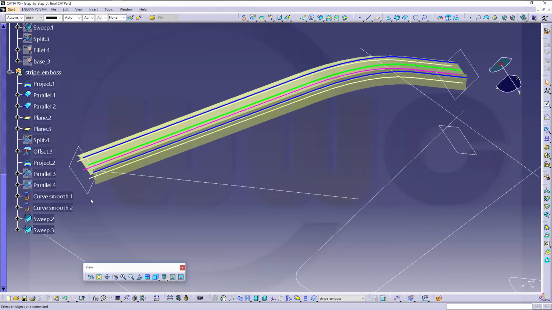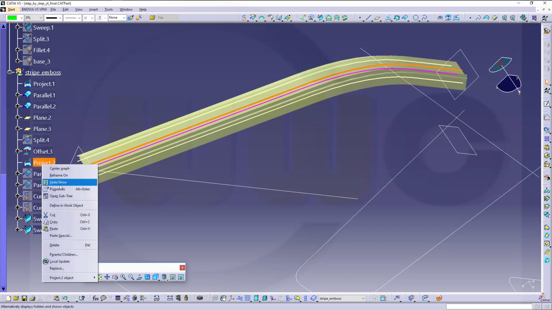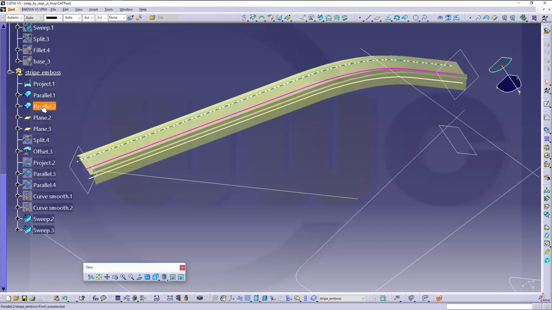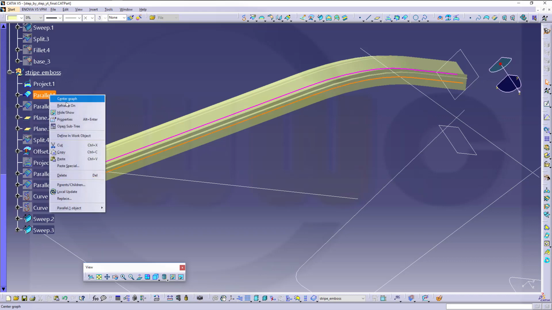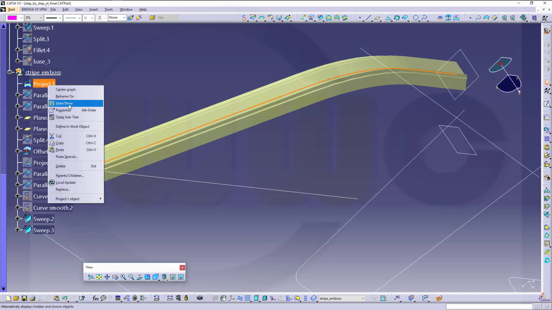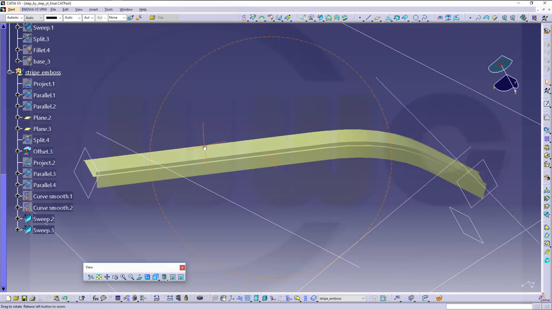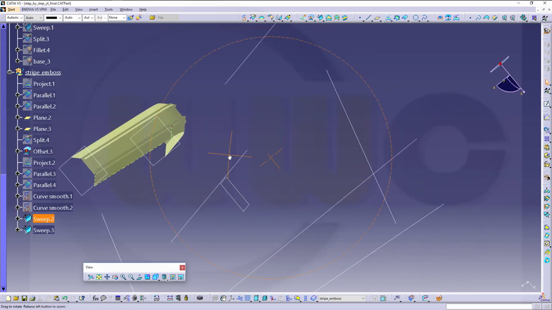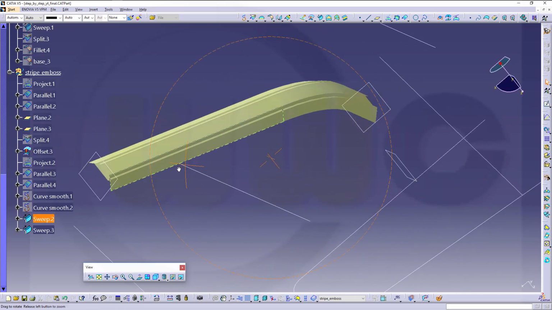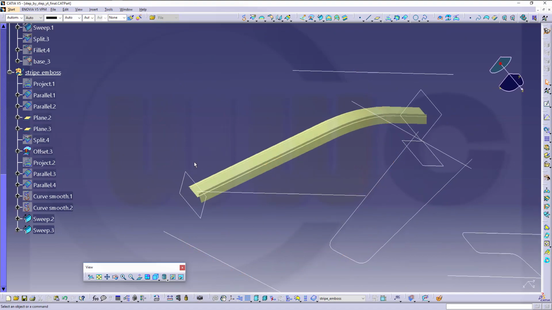Maybe hide all those curves. This one and that one and even this one. Yeah, looks really nice.